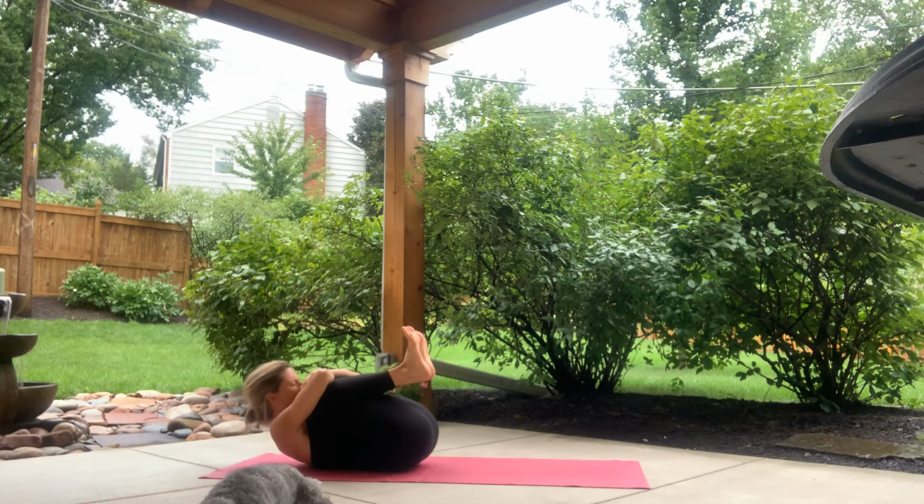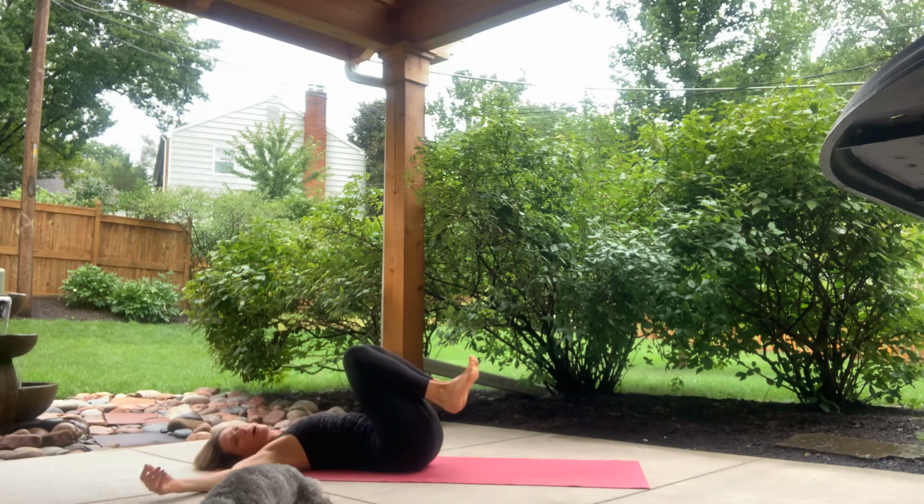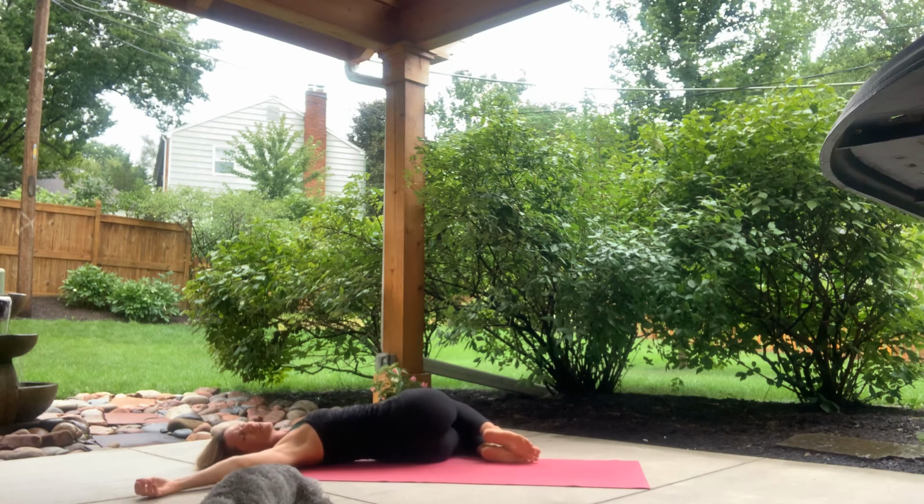Exhale, plant your palms. Curl your back toes under. Step your feet to touch at the top of the mat. Inhale, hands to shins, lift, lengthen. And then exhale, fold. Bend your knees, sink back, chair, arms go up. Hold your chair for five full breaths.